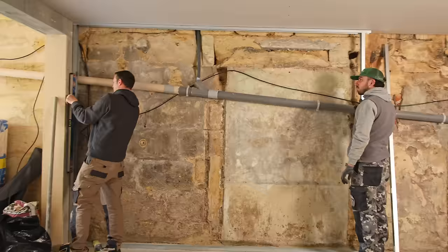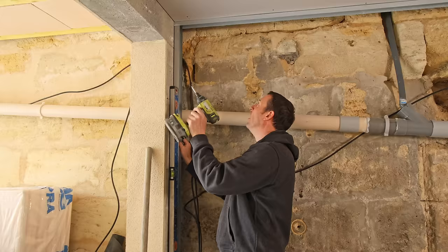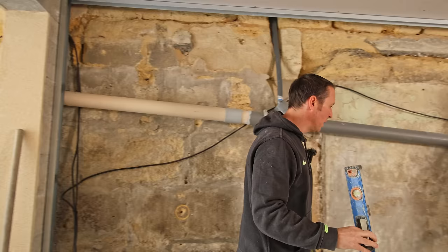So, I need to fix this end in first, and then I can go to Louis's end and fix that in, and then screw it all up. This one has to touch. Okay, so we got that level.